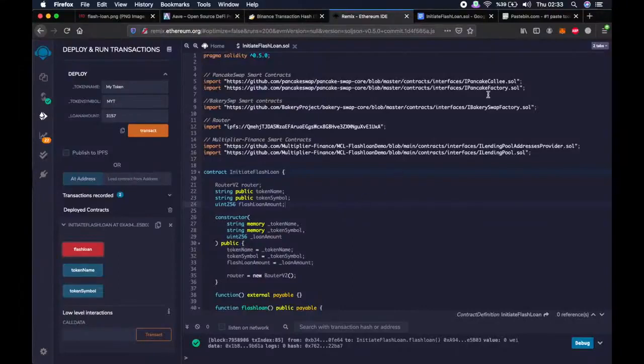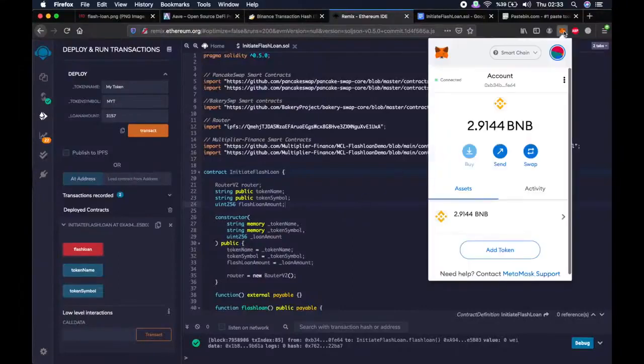All right. Now let's check our wallet. And yeah, as you remember, I had very little, like 0.34 BNB, and I have like 2.91 BNB right now. This is like 2.57 BNB in profit as a result of this script.